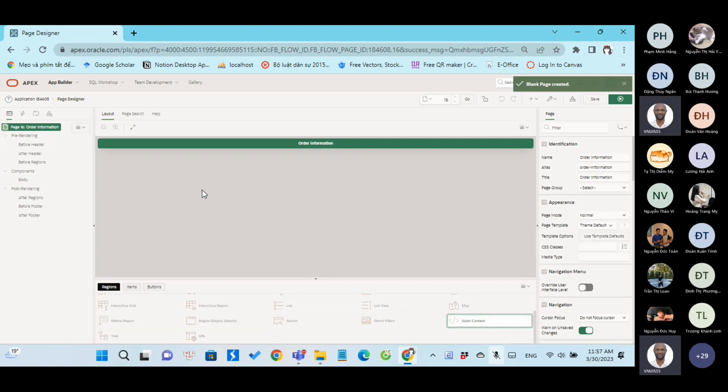Click on component, you will see body by the left. Under components, you will see body. At the left pane.